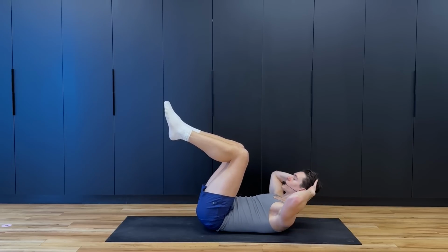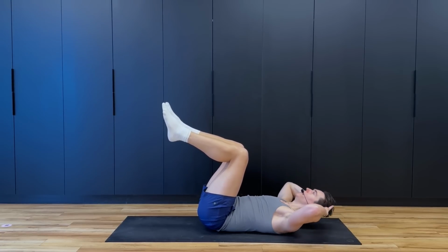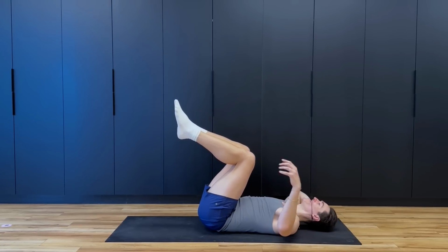And every time we do these curls, think light hands. You want those elbows to stay wide. Collarbone lifting and lowering. Up, down. 4, 3, 2. Great work so far.